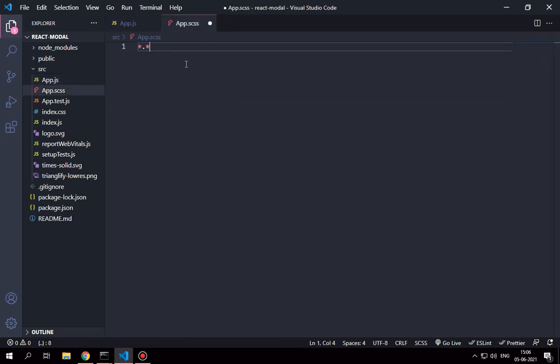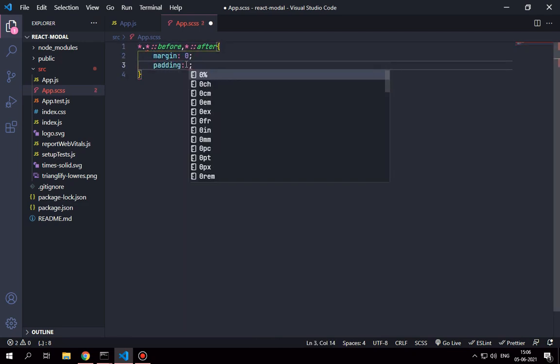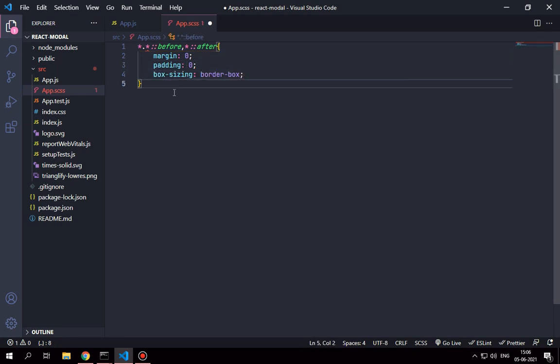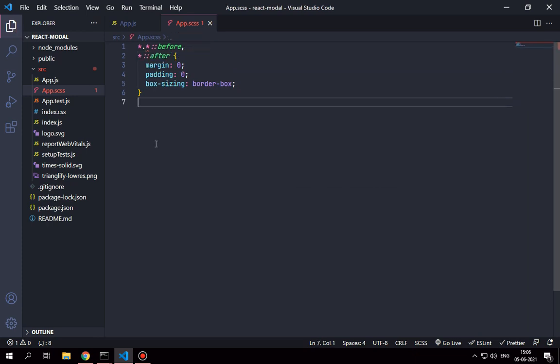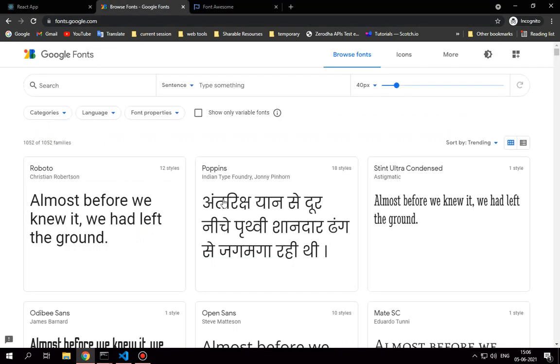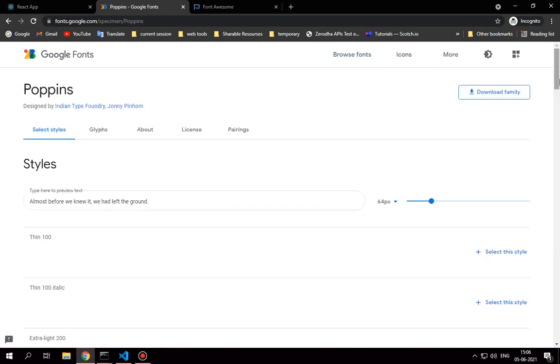Let's give it some basic styling. I like to use the Poppins font, so let's export it.